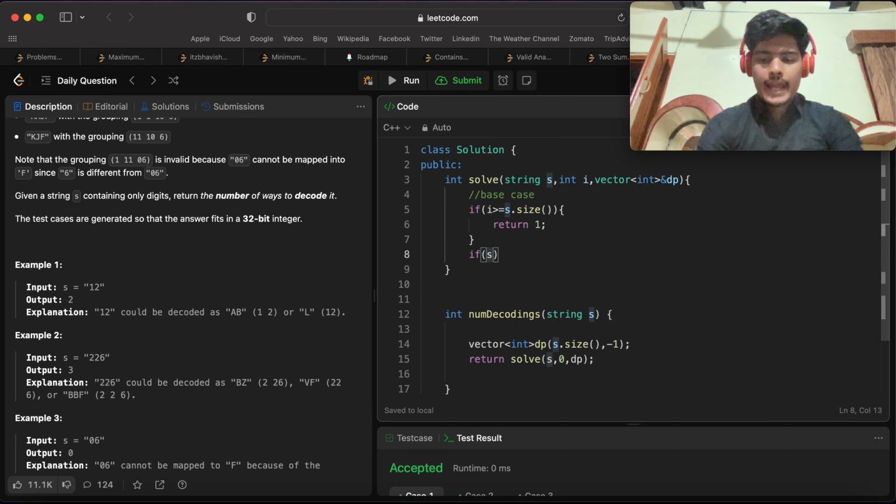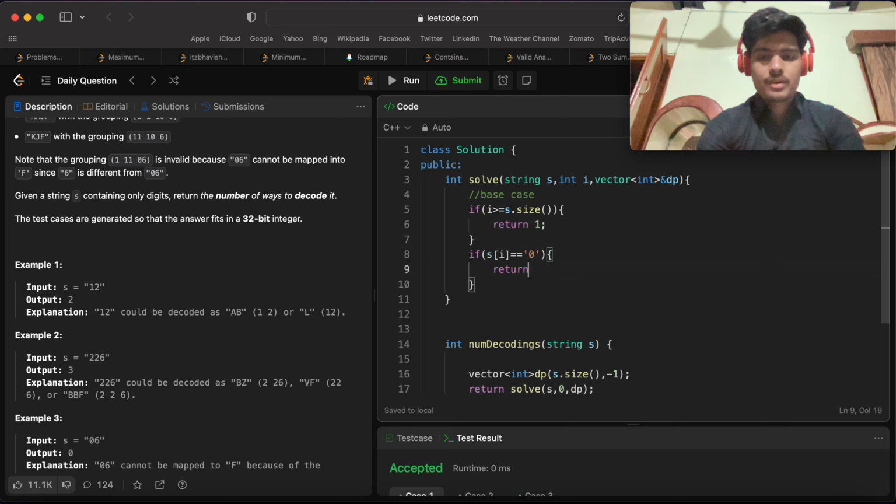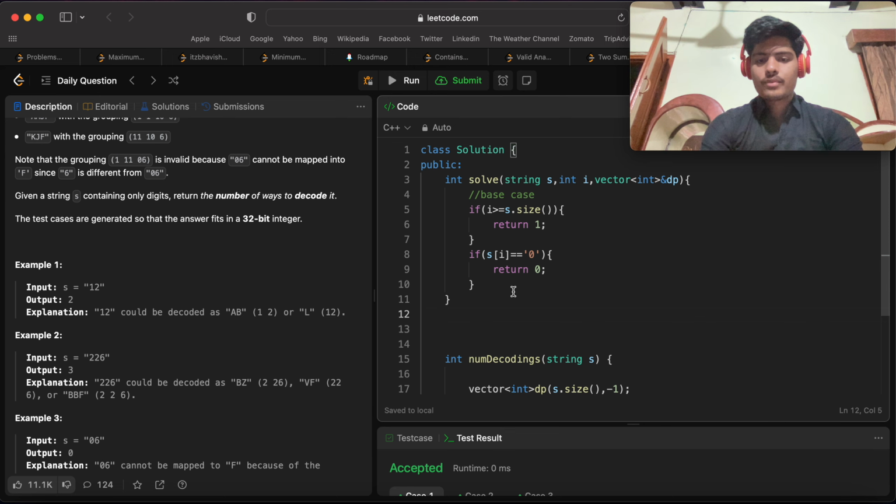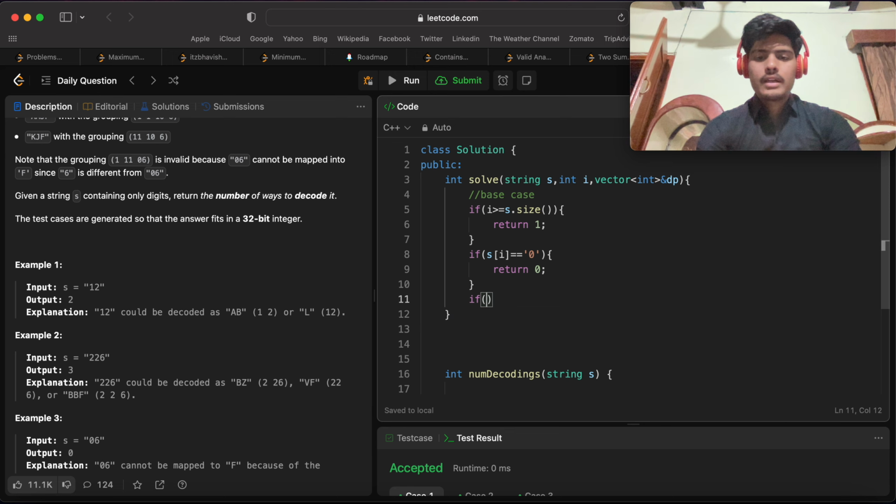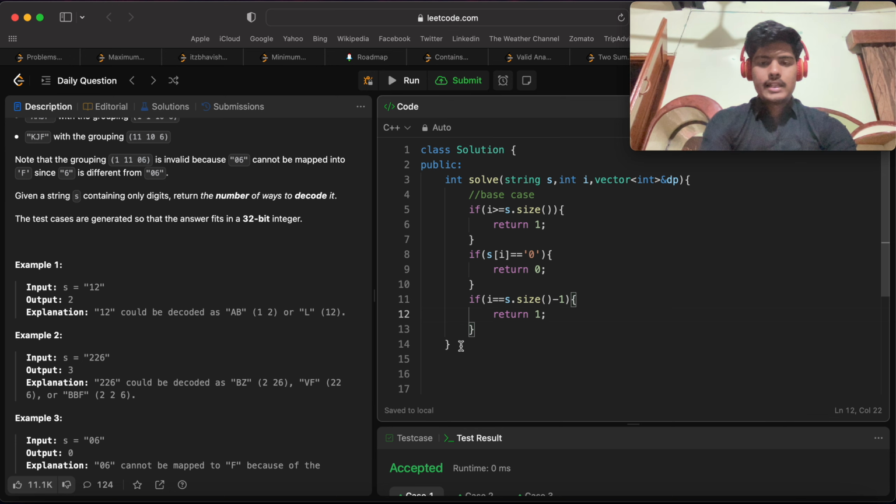If my character is 0, I will return 0. Now I will check if my index i equals s.size() - 1, then also I will return 1. These are three base conditions for us.